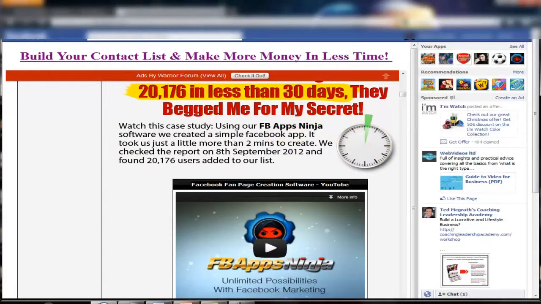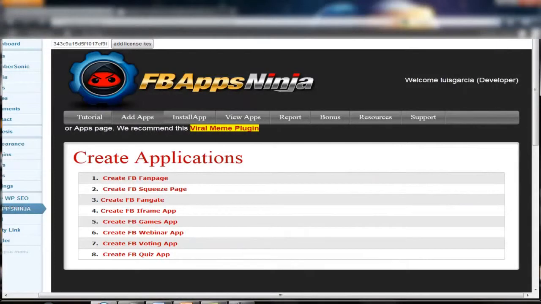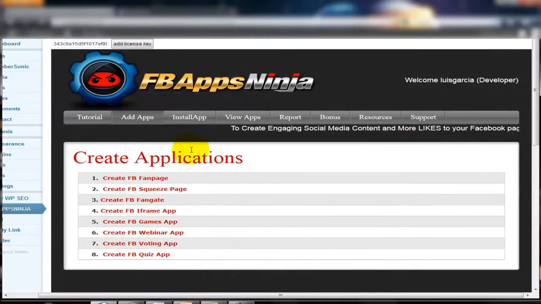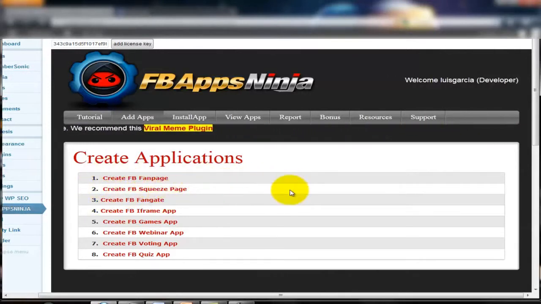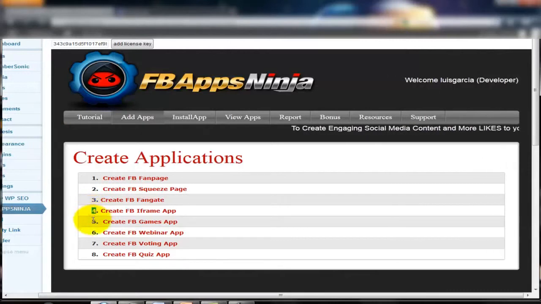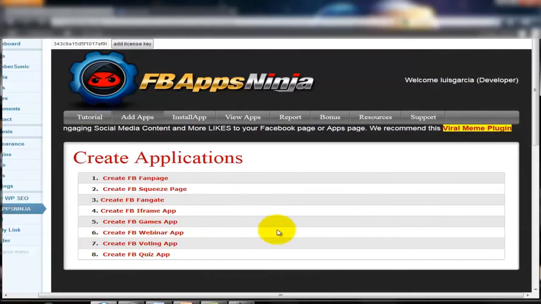So in saying that, let's go back to the plugin, and we are here again. The other thing that's important for you to know is that creating the tab button would only be useful for applications number 1, 2, and 3, because these 3 are for your Facebook timeline. If you want to create the application, you would use that for numbers 4, 5, 6, 7, 8, because 4 through 8 are applications. They are not tabs.